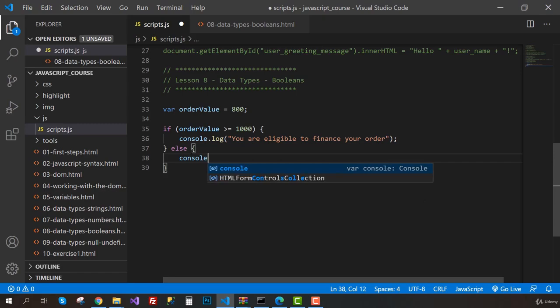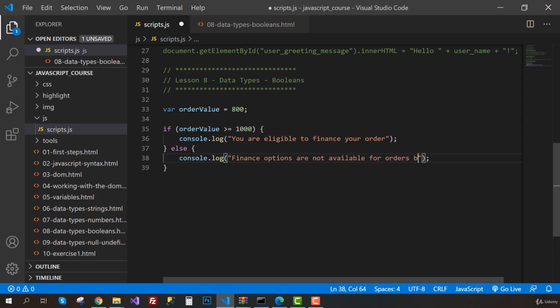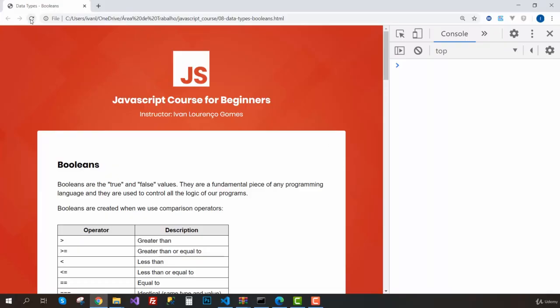In this case, I'm going to write console.log, and I'm just going to type: finance options are not available for orders below $1,000. So by doing this, now we have the order value of 800. If we refresh the page, we can see that the finance options are not available.